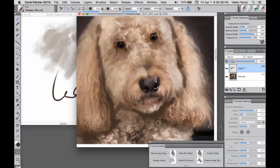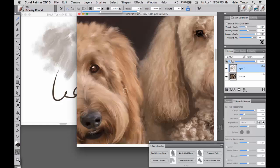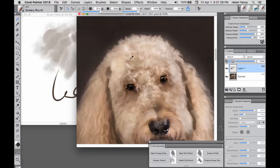So see, I'm even gonna go over here with that dark color. There, okay. Now, I did that. I'm going to go back to, I want more feature in this now, and more reset so that I get more paint on it. So let's try that. So I separated the hairs by making my feature number higher. I'm working with the lighter color, and now I can just sweep it into that dark area.